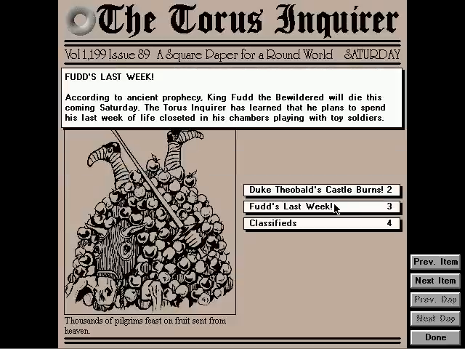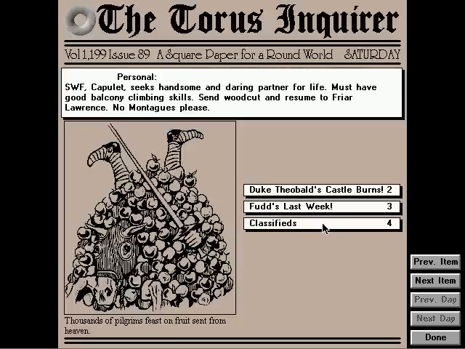According to the ancient prophecy, King Fudd the Bewildered will die this coming Saturday. The Taurus Inquirer has learned that he plans to spend his last week of life closeted in the chambers playing with toy soldiers. And the personal ads read, SWF Capulet seeks handsome and daring partner for life. Must have good balcony climbing skills. Send woodcut and resume to Friar Lawrence. No Montagues, please. That's, of course, a Romeo and Juliet mockery or joke, if you will.